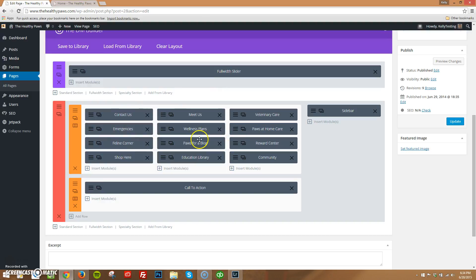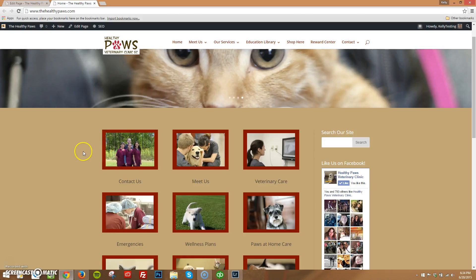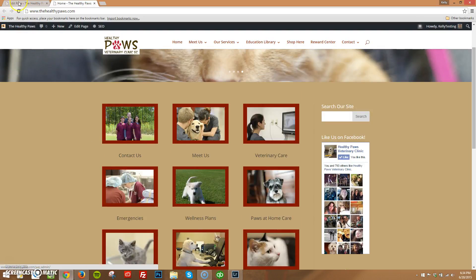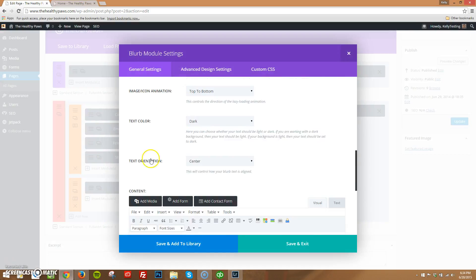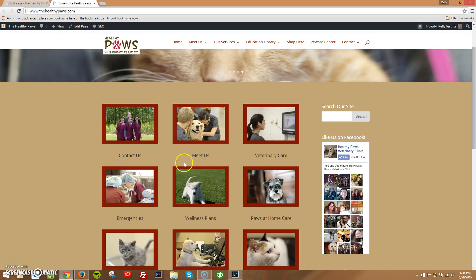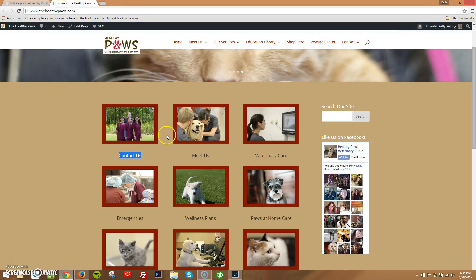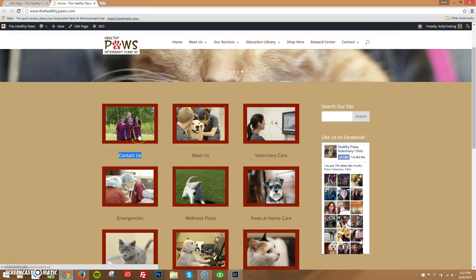We come down and we have all of these different options. All of the options are programmed exactly the same, which just makes your life easier — if you know how to do one, you know how to do all of them. We're going to mess with this contact us one. To make an edit — three little lines, click on that. Now here there are a bunch of options, but you're going to mess with the title if you want to change it. So this 'contact us' is this. If you change this and click save and exit, you're going to change it here. The URL is where this is sending to — if I click on this, see how it sends me to the contact us page? That's exactly where we want it to go.